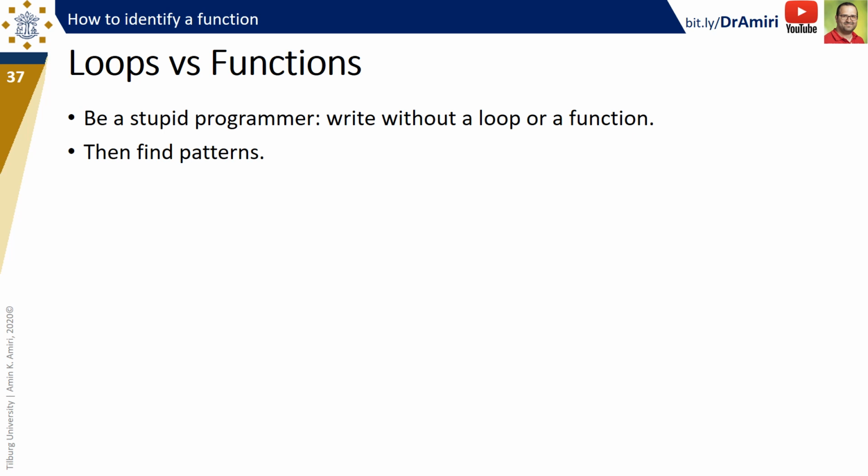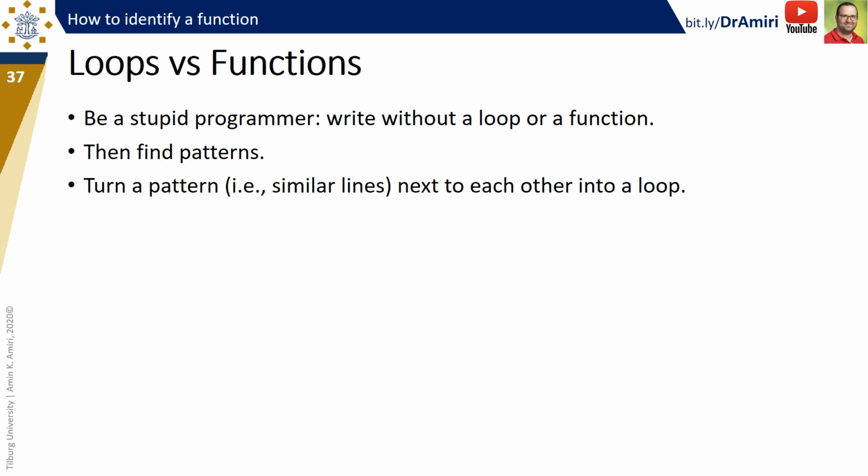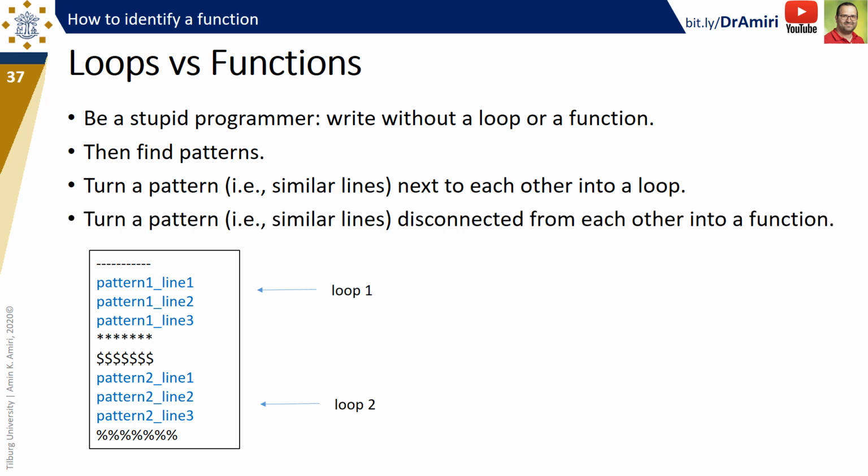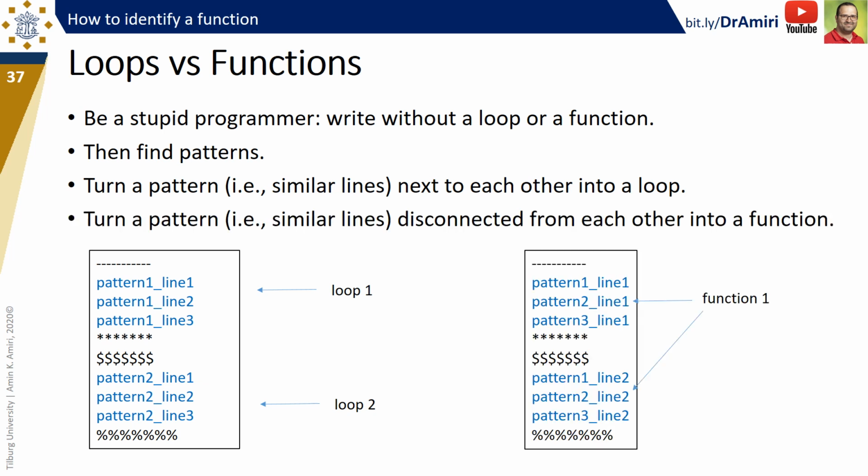Similar to loops, you need to start like a stupid programmer that has no knowledge of various kinds of functions inside Python, has no idea of loops or functions. Then you try to find the patterns, and if the patterns are in several continuous lines next to each other, then you need to turn them into loops. However, if the patterns are in several different lines, disconnected from one another, then you need to turn them into a function.